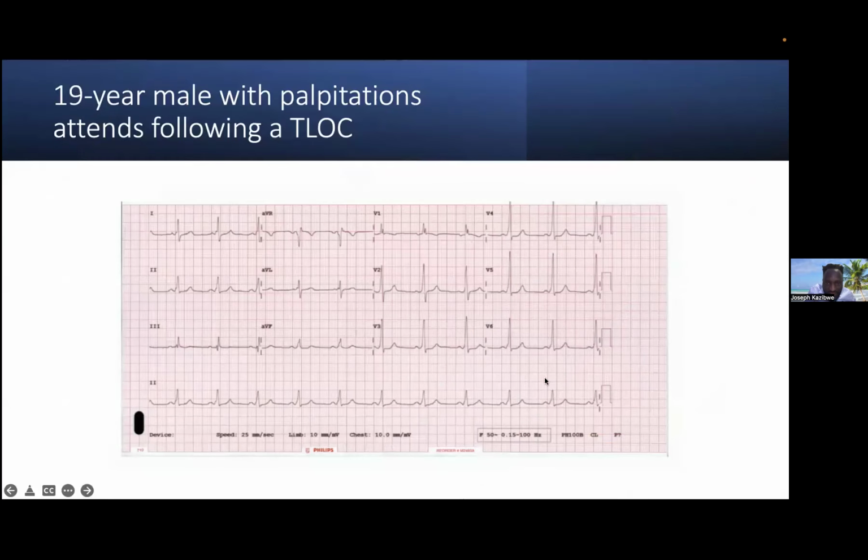So we know the short PR is because normally there is no delay in the accessory pathway. And what we can see is it starts off as broad, but eventually the specialized conduction system catches up and takes over. So you have a fusion of what was going to be a big one and the narrow complex, giving you the so-called delta wave.